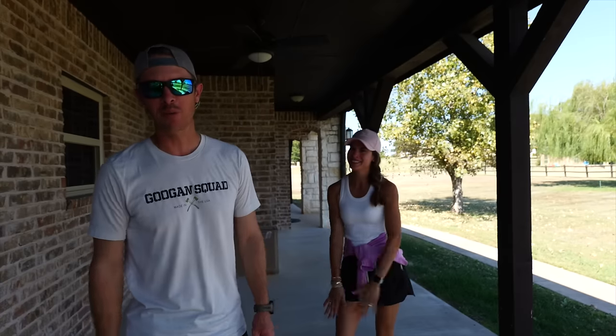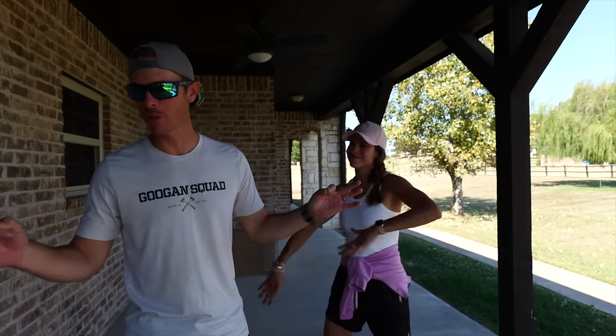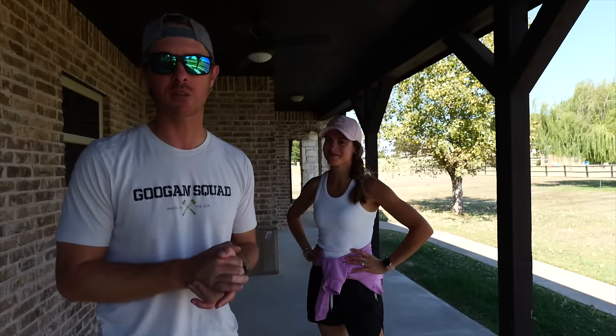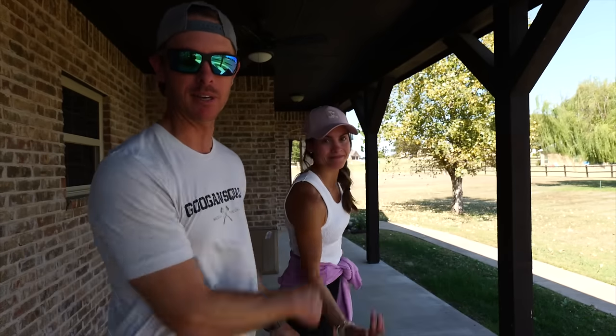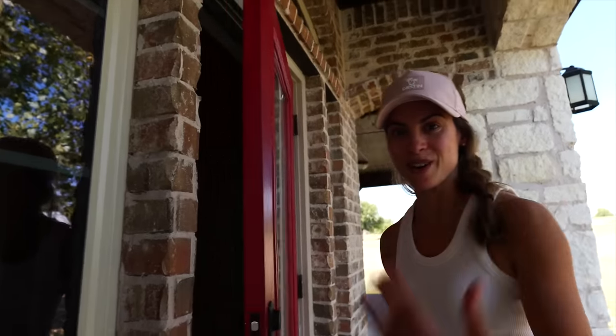We're going to be doing some rocking on the front porch, guys. This is the new front porch of the new house — it's awesome. So much shade. Coming from the treehouse, we love our trees and the shade. We have our rocking chairs on the back porch, the deck. I think we live outside more than we do inside. But in today's video we're going to be touring the inside, so come on in!